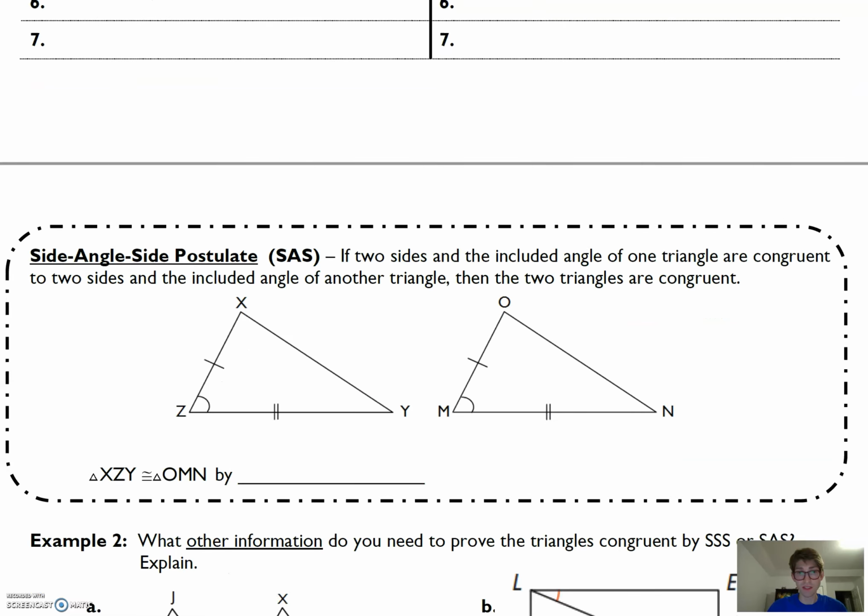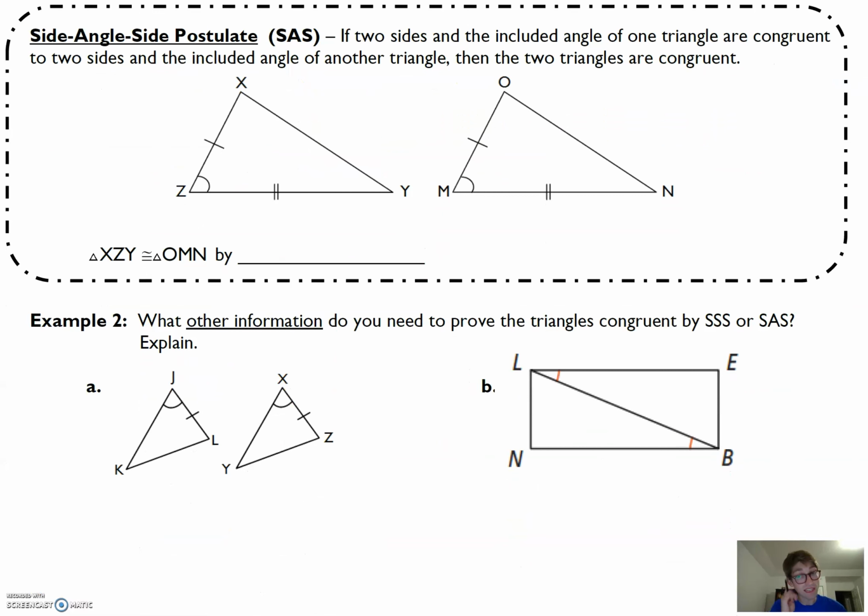Okay, moving on to another way we can say that two triangles are congruent without having to say that all six parts are congruent to each other is by side angle side. If two sides and the included angle, please underline, please star that included angle, that's very important, of one triangle are congruent to two sides and the included angle of another triangle, then the two triangles are congruent. So we're going to say that triangles are congruent by SAS. We have another way to state congruence of triangles, not saying all the other stuff.